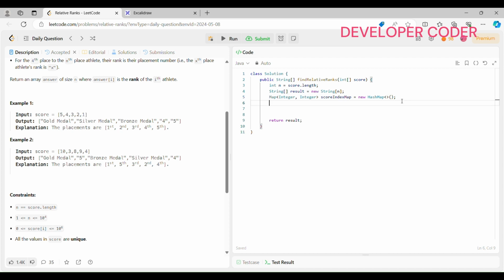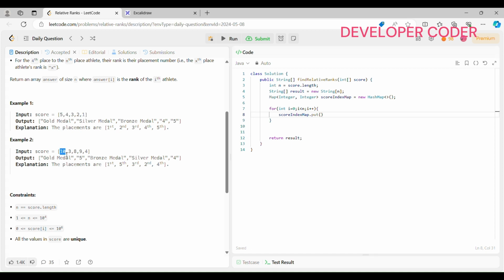Then now iterate over each element in my score array and store their values. So for int i is equal to 0, i is less than n, i plus plus. In my score index map, as I have already told you, we are going to consider these as our keys.